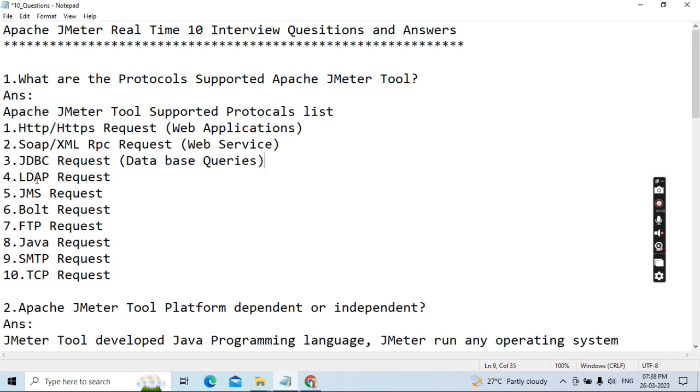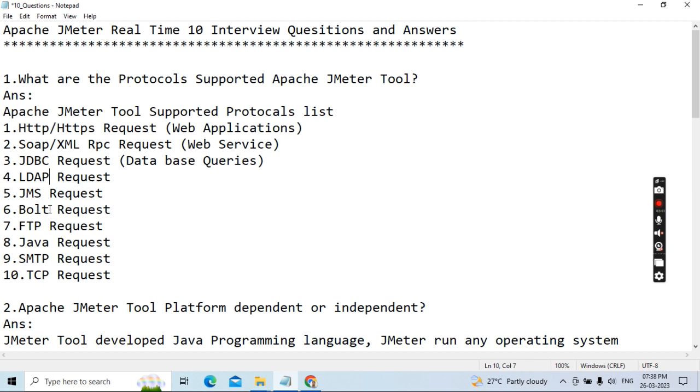Next, LDAP, lightweight directory access protocol. This is a totally different protocol. After that, JMS, Java message service.